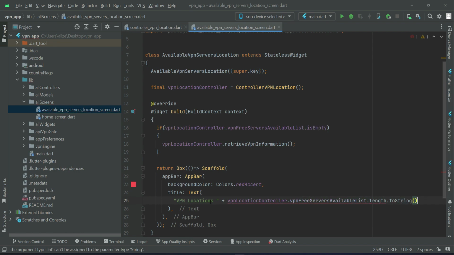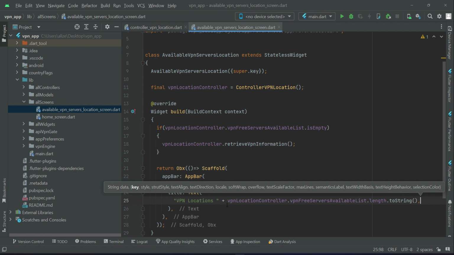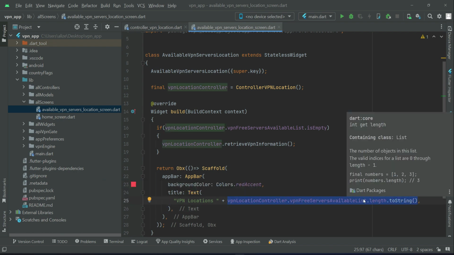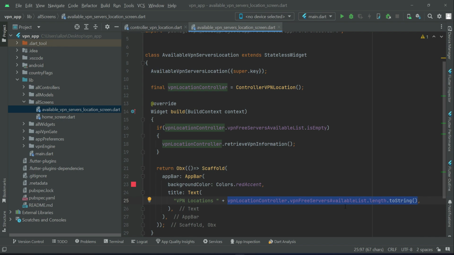dot toString. So whatever the total number of free server locations, or let's say countries available, the free VPN servers available, we will just display that. If you want to display parentheses in order to make it look good, you can add parentheses around the number.